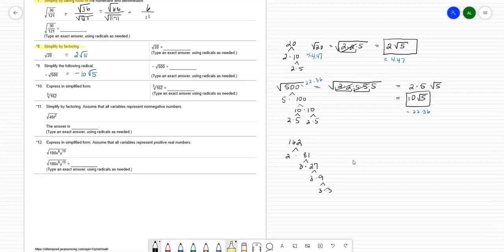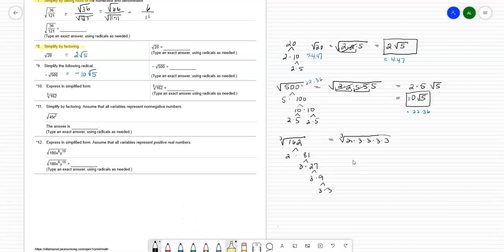So my prime factorization of the square root of 162 is 2 times 3 times 3 times 3 times 3. All right, I have a 2 here, and then I have those four 3s. Let me straighten that out just a tad. There we go. Now, we are looking for the cube root.